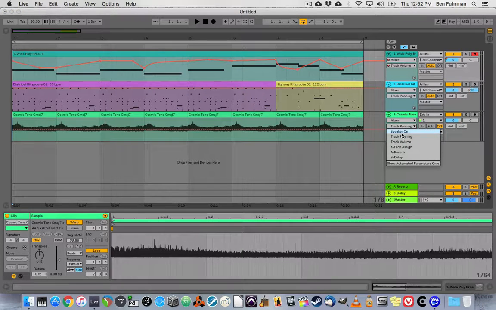So then I can edit the basic things like speaker on, that would be your mute, track panning, which is if it's in the left or the right, track volume, crossfade assign, that's something that if you're really interested in, talk to me at office hours about. It's not really something we use in this class. And then sends to the auxiliary return tracks like reverb and delay, which are your defaults.